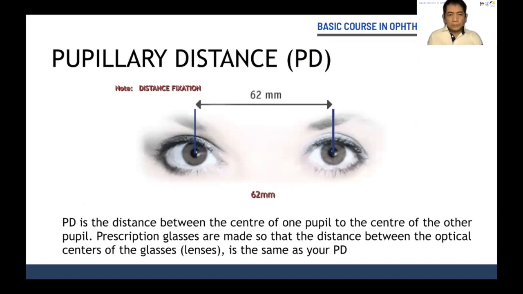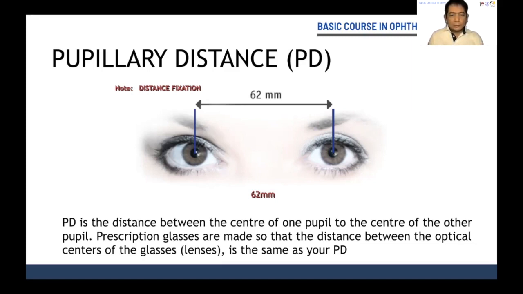So here's how to get your pupillary distance. Just look at the center of the right pupil and the center of the left pupil. Measure the distance. So like in this case, you have a 62 millimeter distance. So that is your pupillary distance. And then set either your phoropter or your trial lenses at 62 millimeter optical centers. So the PD should be parallel with your optical centers. Also, when you prescribe the eyeglasses, you need to write the patient's PD, like in this case, 62 millimeter.